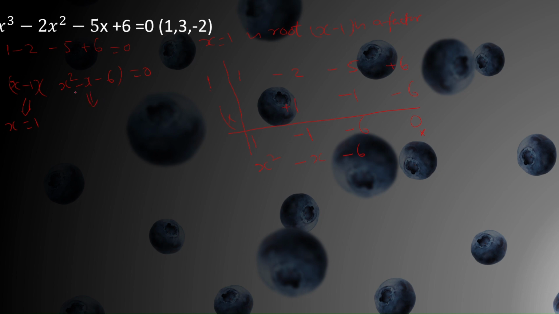This root already we have found, and for this we have to do the middle term splitting. Middle term splitting, this is the minus and this is the minus. Minus means, how can we do? Minus means one factor should be negative, other factor should be positive. So simply minus 3 into 2 is minus 6, and minus 3 plus 2 is equal to minus 1. So these two factors are out. So we can write like this: x minus 1 into, I am splitting this into 2, x minus 3 and x plus 2 is equal to 0.